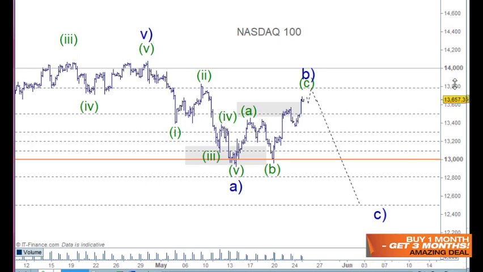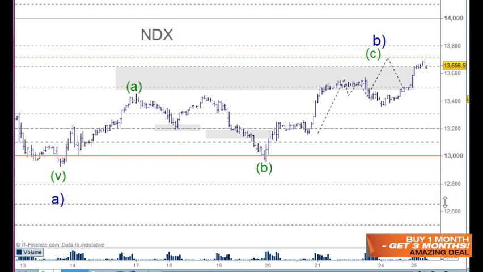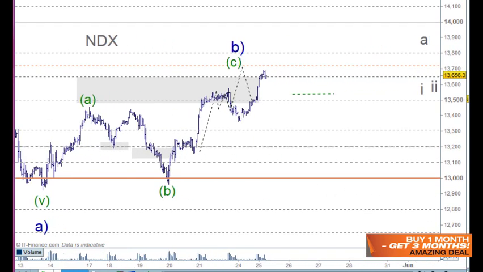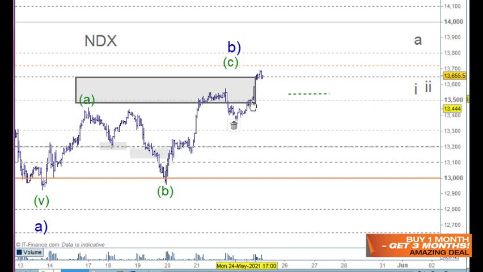The 13,800 will probably be roughly the 78.6% retracement level. But that 800 is important, but also too, there's group 2 in there as well. So let's just go to the hourly chart, and we'll just pull that apart a little bit further. So I'll just clean this up first. So we're looking at that moving up there. Bit wonky, but 1 and 2 and 3 and 4 and 5.